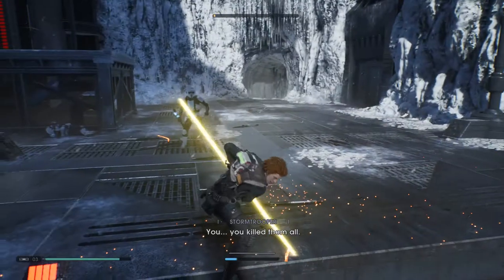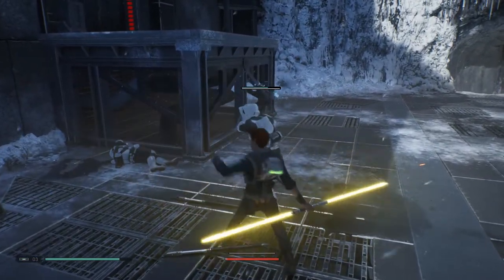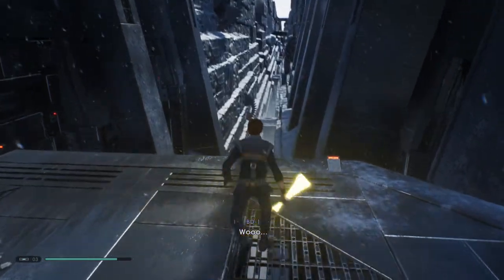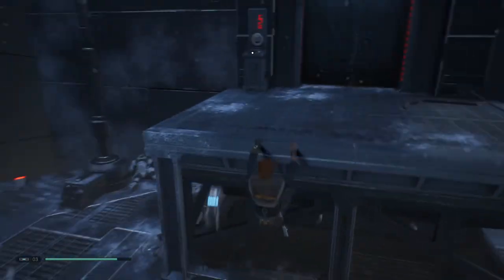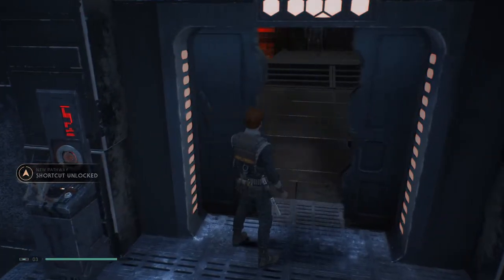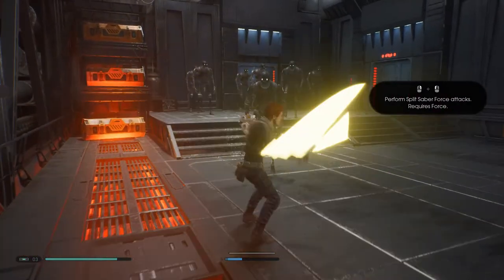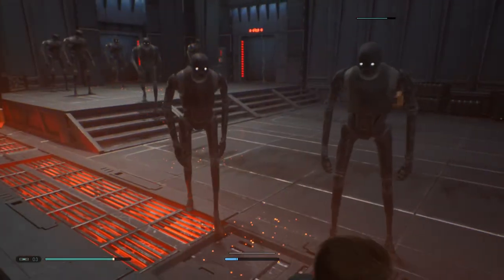You killed them all. Wait, can I not force pull him? No, okay. They're never tracking us. Oh yeah, this is like Imperial stuff. Think you can break in? Do they want Kyber crystal? Okay.